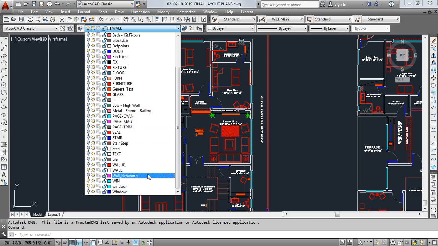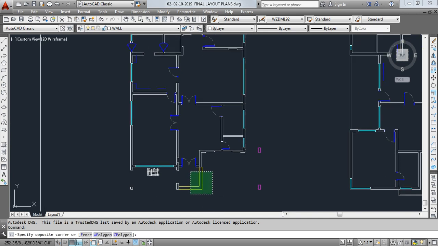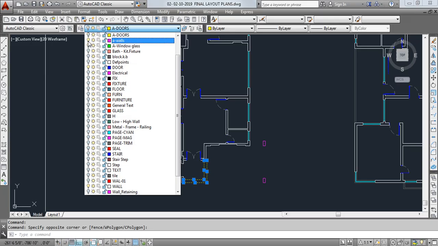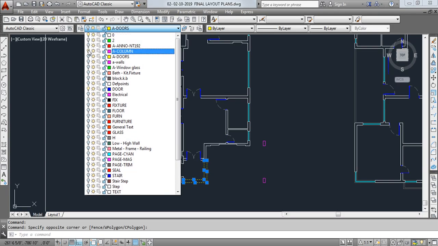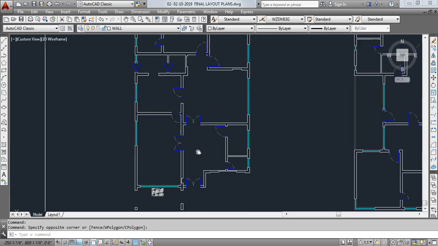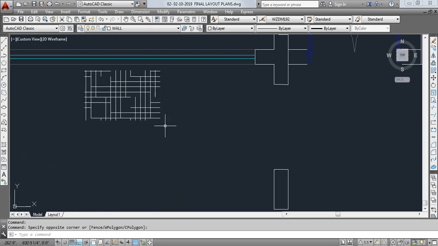So now let's choose this wall one. So immediately all other layers vanished. These A doors are still available and A walls, some were left and these are also left. Let me hide them as well. So now you can see here all the walls are available, and now I want to do hatching of the walls.